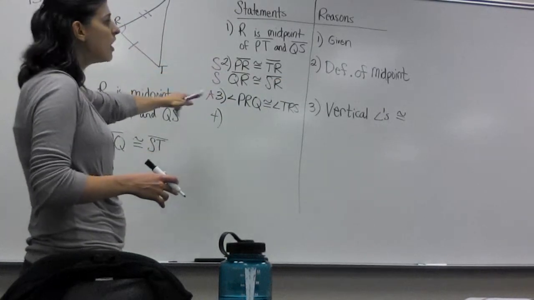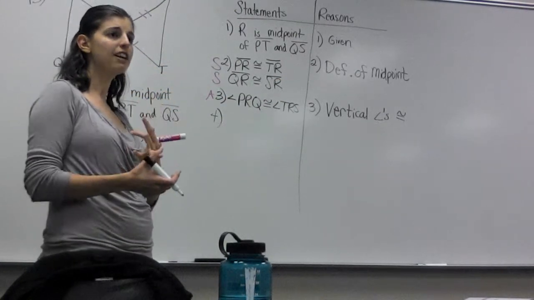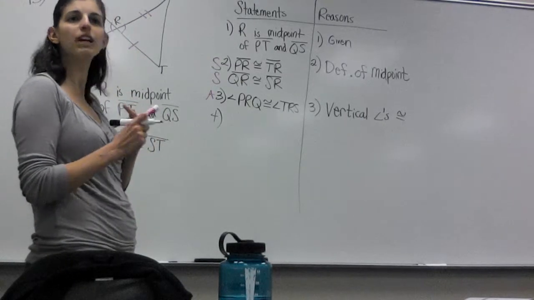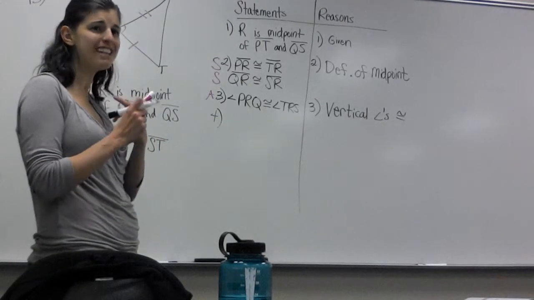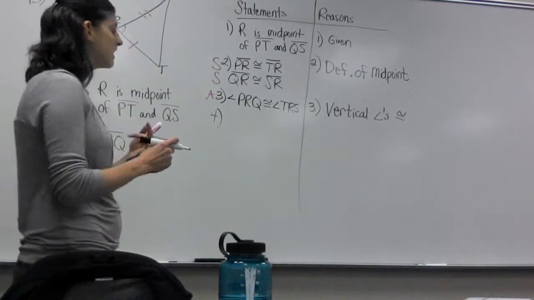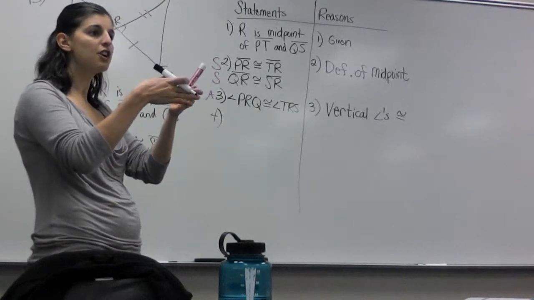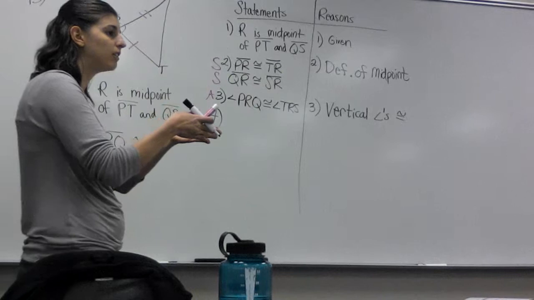So far, all you know is side, side, side, and side, angle, side. If you can't get to one of those 2 things, you can't prove the triangles are congruent. So that's a big deal. Okay? It's very narrow as to what your options are to prove triangles are congruent right now.